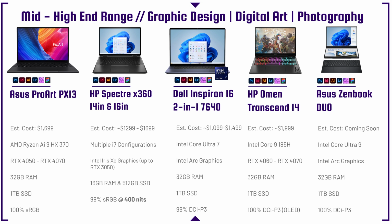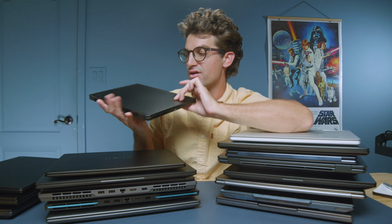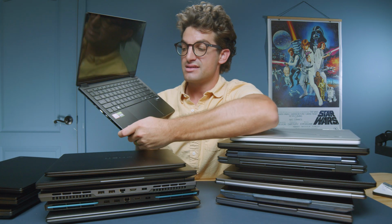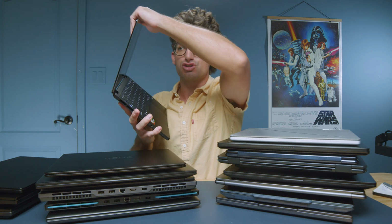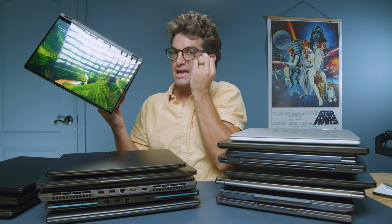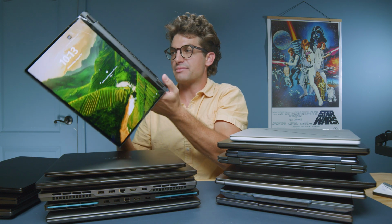The Asus ProArt PX13. I would say right now, this is one of my favorite devices. It's thin and light. It's sleek as ever. I mean, it's a beautiful device. It has a nice large trackpad. The keyboard is very easy to work on. I like that it's a 2-in-1 laptop that's pen functional. It makes for an incredible designer, artist, or photographer laptop.